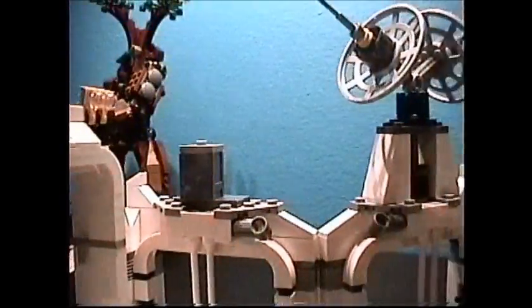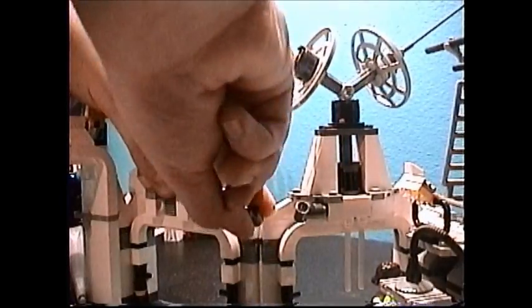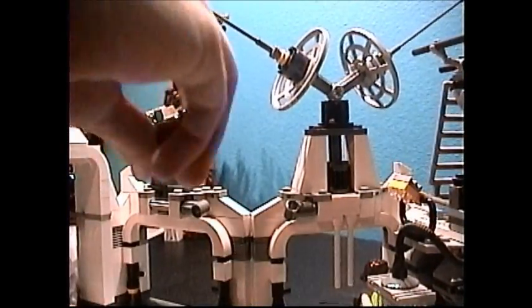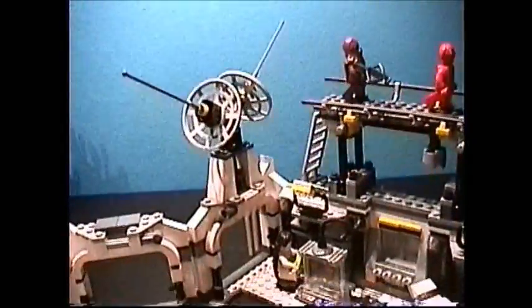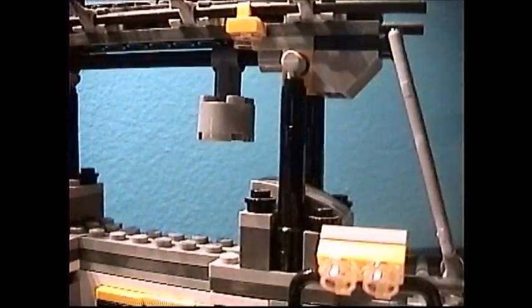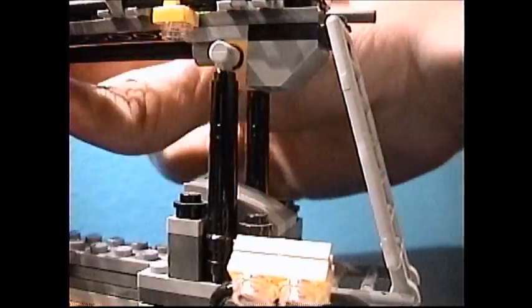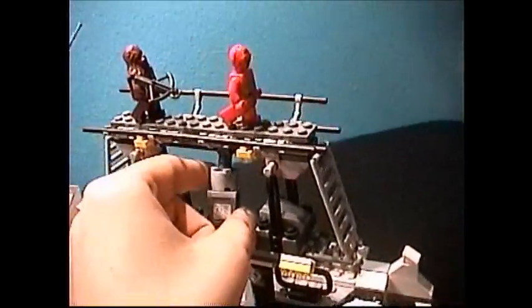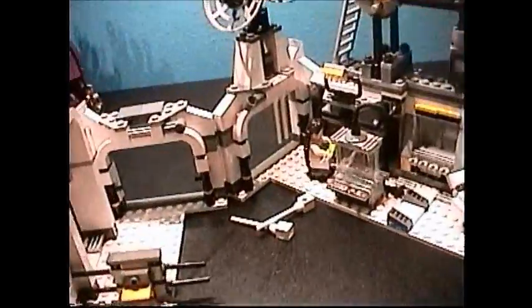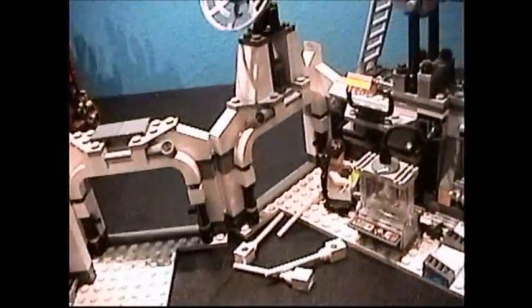You get some icicle functions — you pull these out and get some icicles falling down. There's another one of those as well. These boxes are on the top and do fit on studs. You can attach the boxes and move this section. Another nice little function there — here's the other icicle function: you just pull this out and those icicles will fall down. That was a nice little addition.